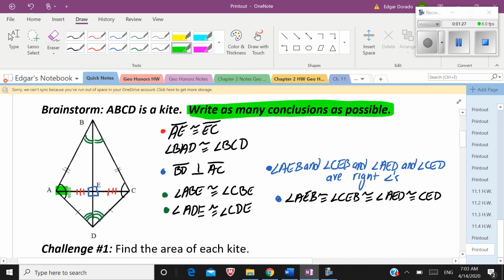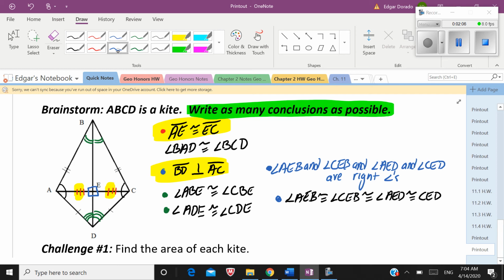Hopefully it looks clear here, guys, that these two look congruent, and these two pieces on this diagonal, here and here, don't look congruent. So only one of the diagonals is perpendicularly bisected. To express that, I set that right here. To show that AE and EC are congruent, that's what I wrote here. And since I mentioned perpendicular, I'm also using that right there. So BD is perpendicular to AC, or vice versa, AC is perpendicular to BD.